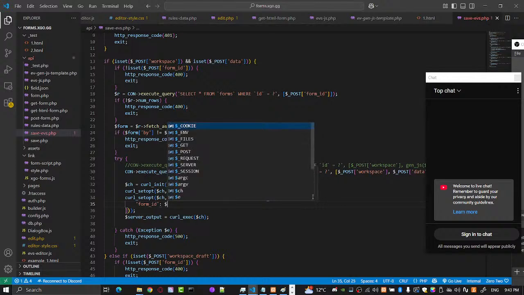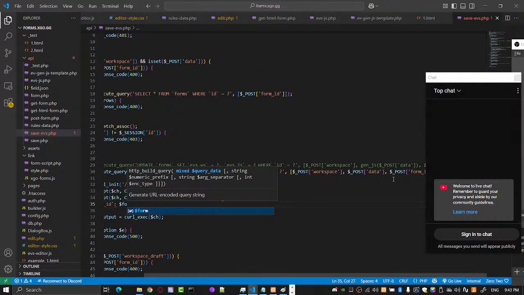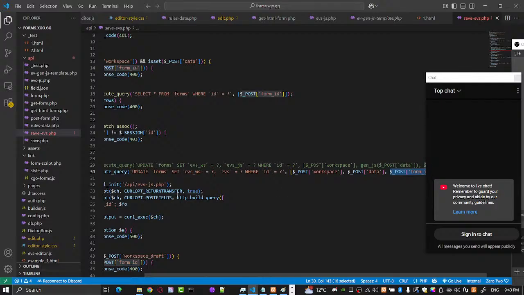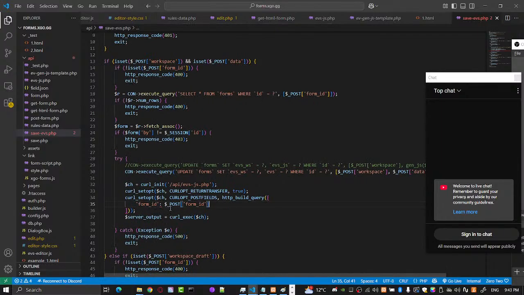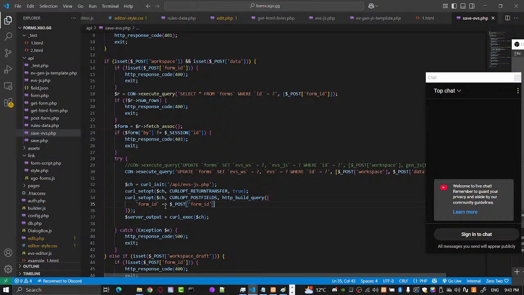And the form ID is actually this. And I think that's it. That's it. We only did the form ID, right? Should we authenticate this? Probably, yeah.